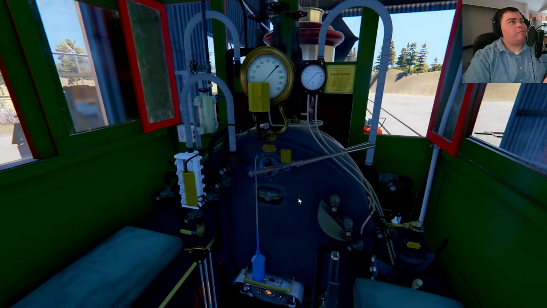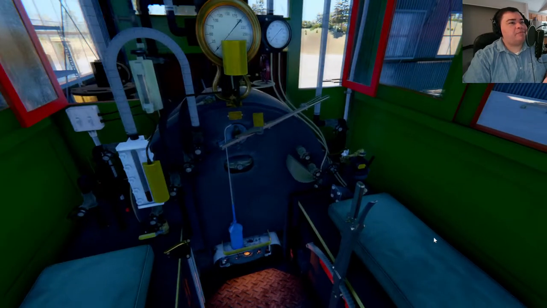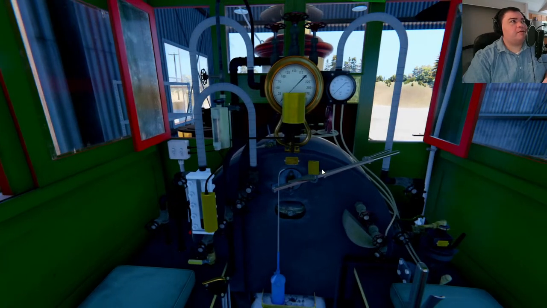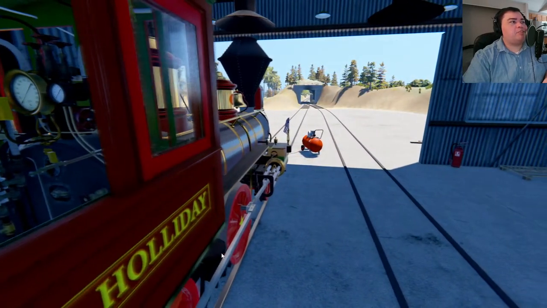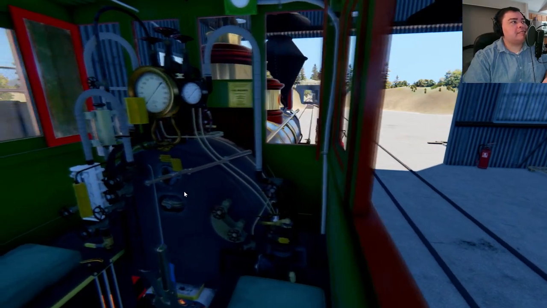So, with no air brake pressure, basically the thing that's keeping this engine stopped is the Johnson bar at center. With the Johnson bar at center, it prevents the train from really being able to roll anywhere. But at Disneyland, if there's no air brake pressure in the system, they will put chocks under the wheels to prevent it from rolling, just as a secondary measure.